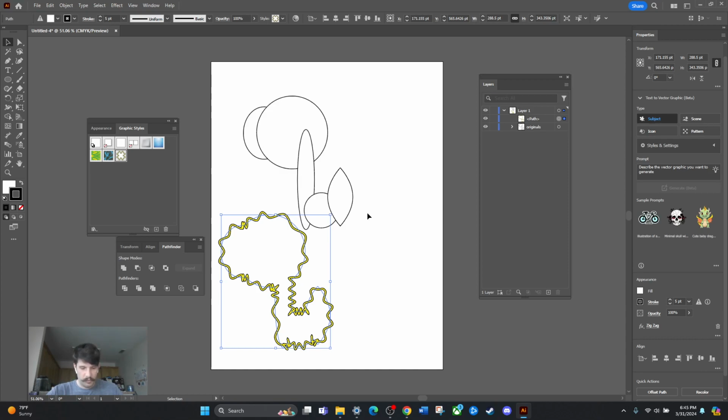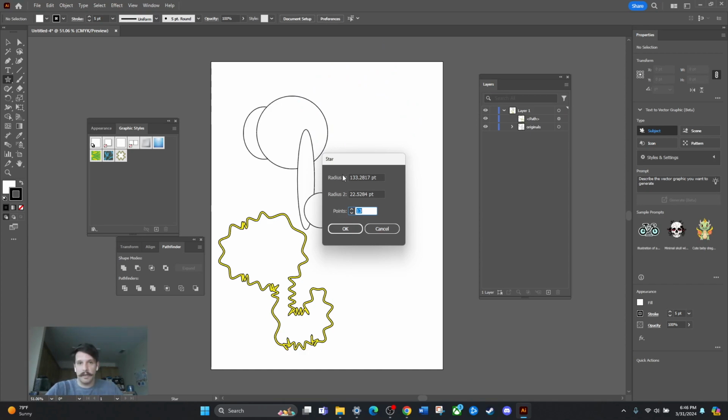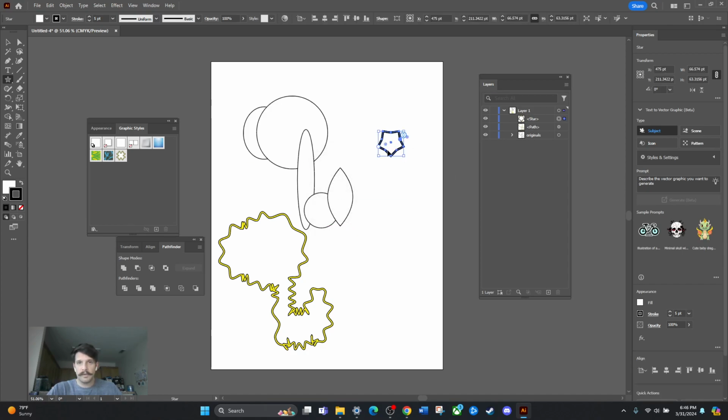All right, so I've created a new graphic style based on the stroke and effect you applied in the previous step. Now I'll create a 5-point star with a radius 1 of 25 and a radius 2 of 35. So back to the shape tool, go to the star tool, and instead of clicking and dragging, if I did do that, I could press up and down on the arrow keys to add more points. And if I hold Control, I can extend the difference between radius 1 and 2. But instead, I'm just going to click once, and then you can see radius 1. I need to enter 25, and these are in points, so that's okay. And then 35 for the second radius, and we had 5 points. And then I hit OK, and there's my beautiful little star.